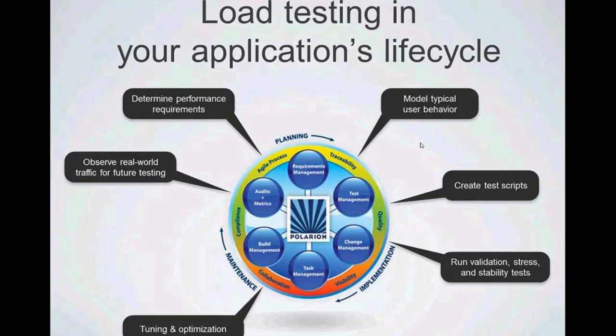The next thing, later in the planning stage, probably while you're doing design, would be to model your typical user behavior. Like we were just saying, find out the most common use cases, the most common behaviors in the system, and then say, this is what's in scope for load testing, and it's going to be 60%.